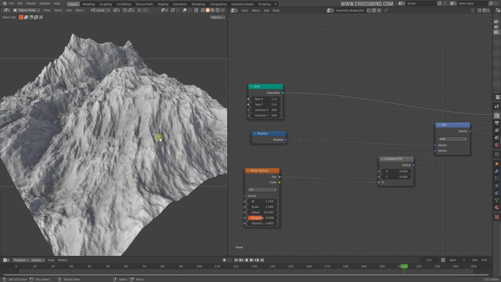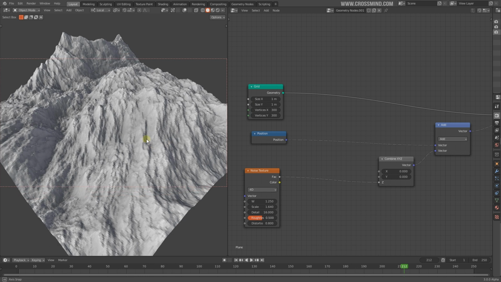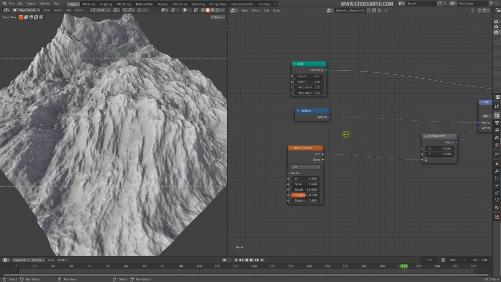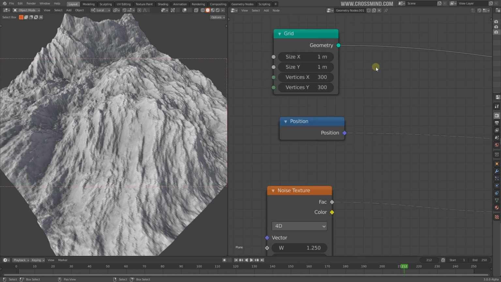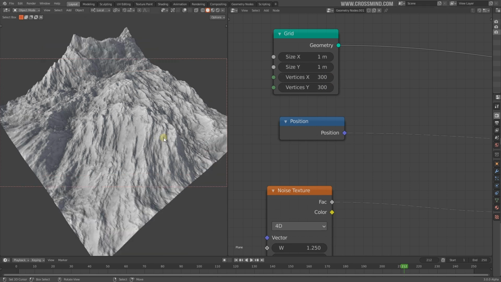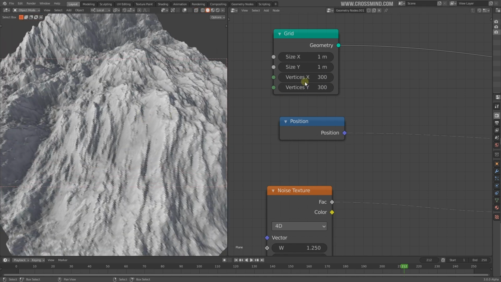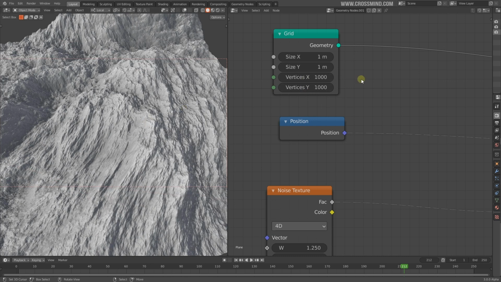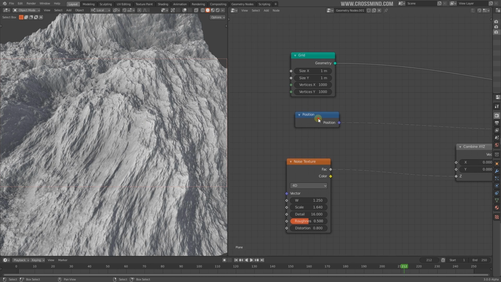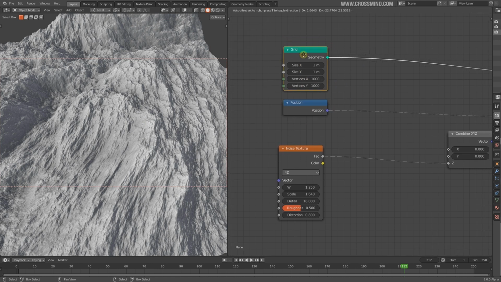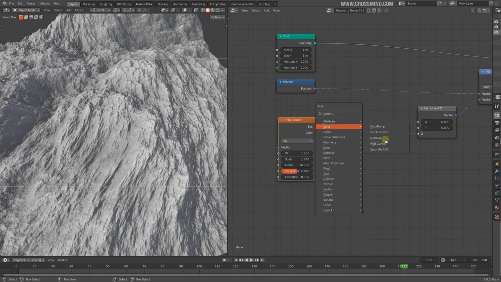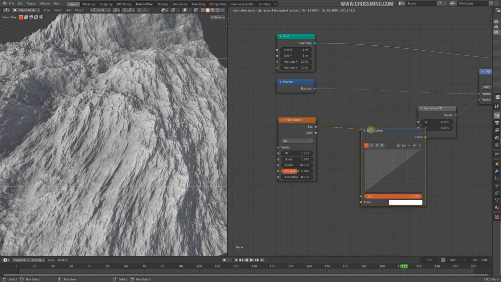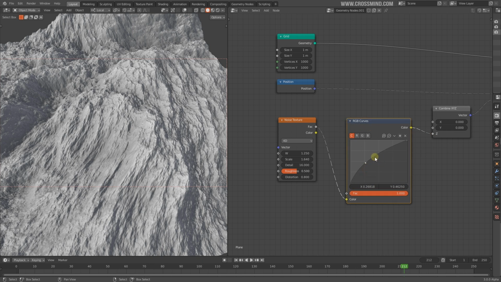Just in case you are having fun with this chapter and you want to make a good render out of this, a few things you can do: first, these vertices in X and Y, we could increase the segments. If your computer can afford it, just bump these values up. Be careful with it, otherwise if your computer's configuration is really basic, Blender might crash. And then after that, maybe bring RGB curves and start tweaking these values in the geometry node editor.